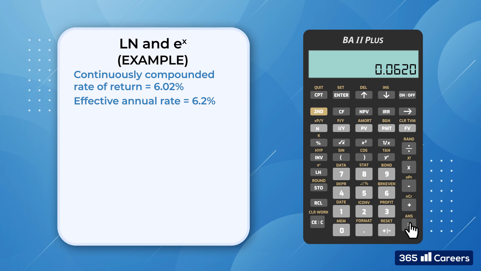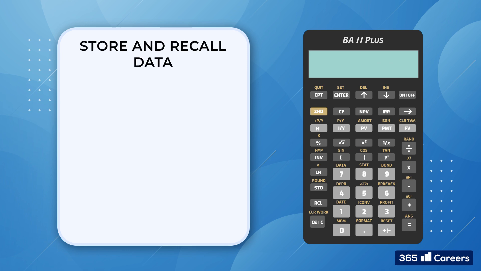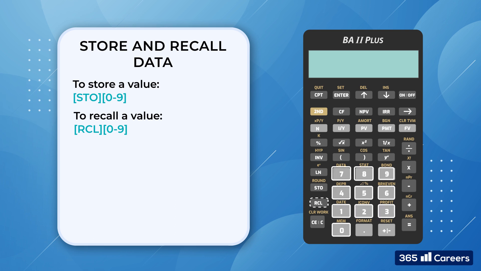Before we wrap this video up, let's learn how to store and recall numbers in the calculator. This technique is very useful when facing a complex problem which needs to be calculated one step at a time. Firstly, if you want to store a displayed value, you need to press STO, and then select a numeric key from 0 to 9. Therefore, the calculator has 10 memory registers we can use. Recalling a number is also easy. You press RCL, followed by the numeric key under which we stored the value. An example would illustrate this better.